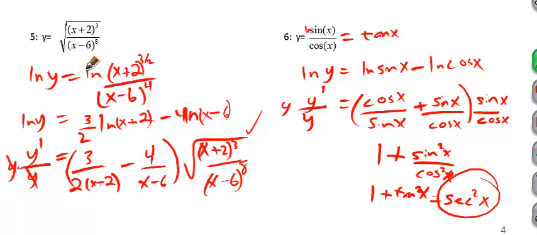sides and expanding. If you're going to choose this way, and I really only choose this way in a problem like this, something crazy where I really would not want to do the quotient rule. This one, quotient rule, for sure. Or realizing it's tangent, the derivative of tangent is secant squared, for sure. But for something like this, the natural log would be good. The big thing you don't want to forget is it's going to be y prime over y on the left side. And you're going to have to multiply that y over, which is the original equation.